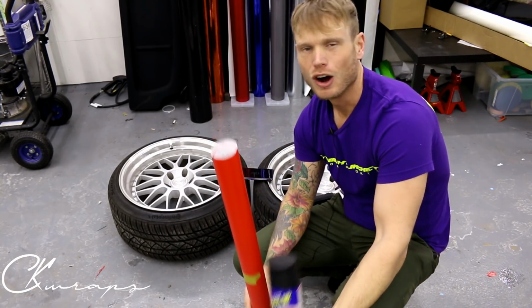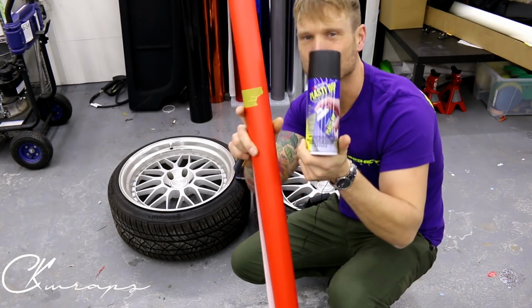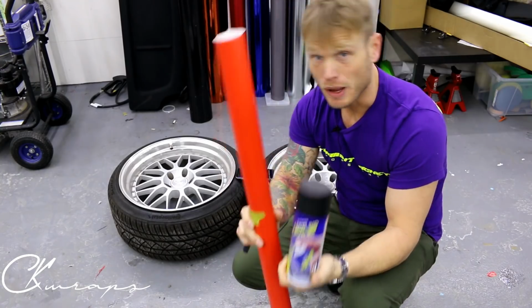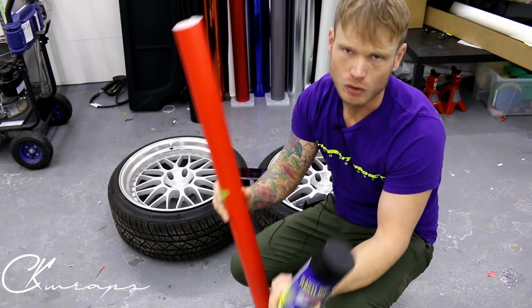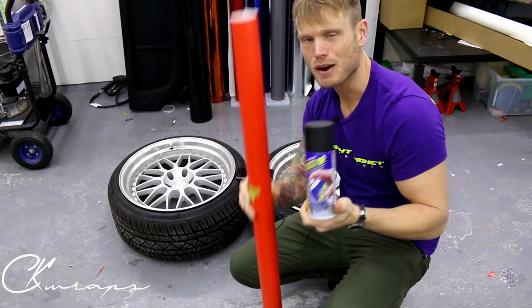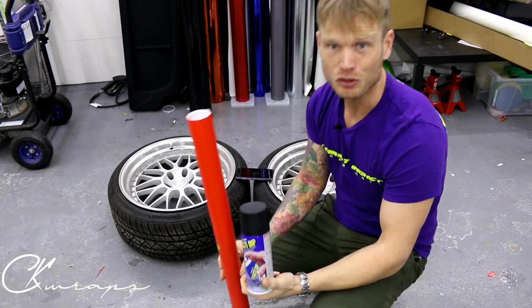What's going on, guys? All right, so we're gonna do a comparison, Plasti-dip versus vinyl. This is gonna be a fun one because we all think that Plasti-dip is fast, easy, everything else, and the finish is good. Well, not everyone, but a lot of you do. And we're gonna do a time comparison on the installation of both of these products. Which one's easier? Which one takes less time?